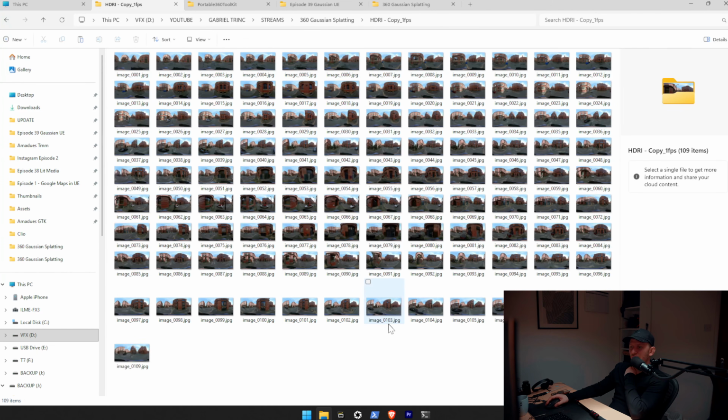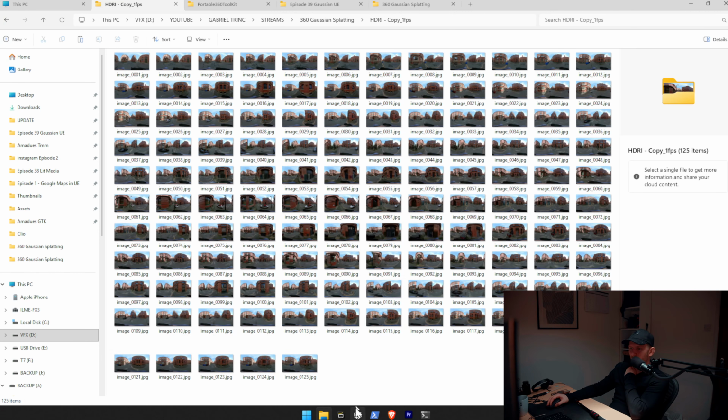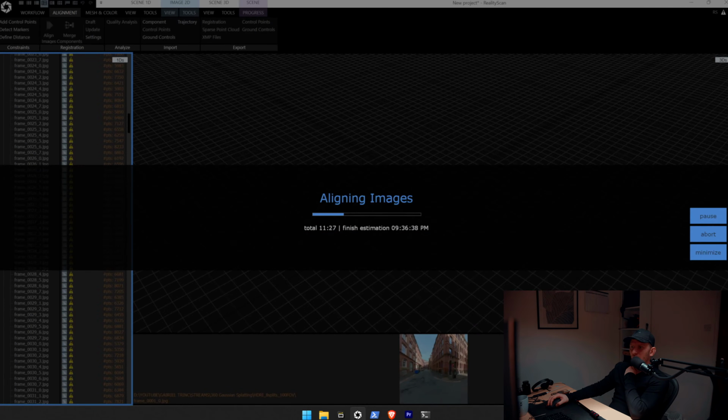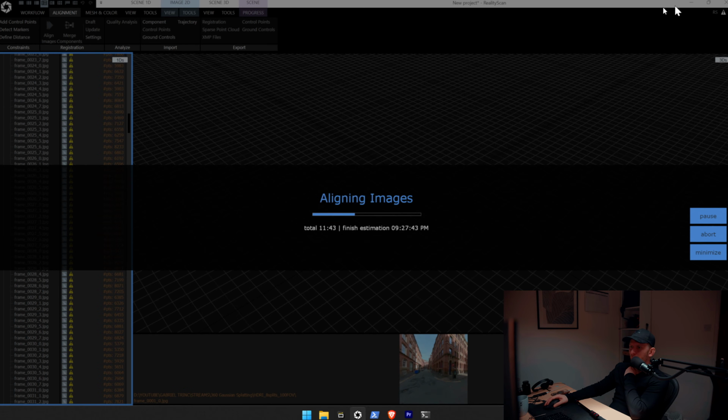You see each second is a frame here. Once you're done, you would see a pop-up window. It says process has been completed, and you're going to click OK.